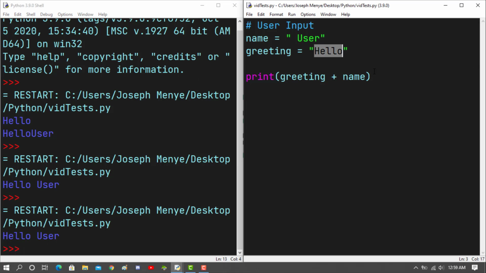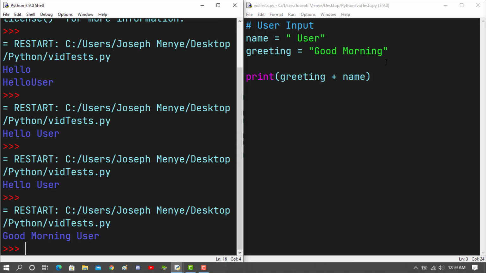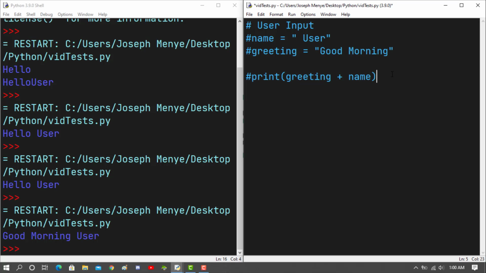So now I'm going to demonstrate how to use inputs in your programs. And after that, we're going to build a little application using what we know so far, that is inputs, strings, and variables. And we're going to use it to make a pretty interesting application that will allow us to view the profile of a person.